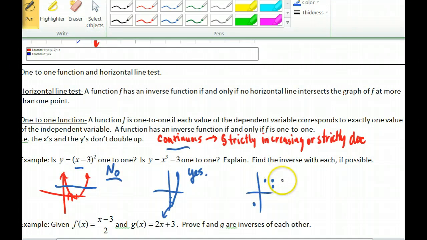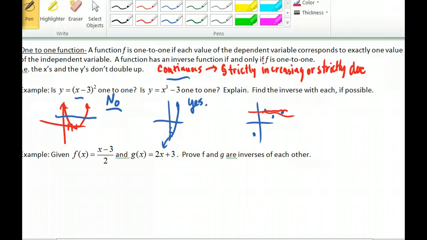So if I put a point over here instead, sorry about that. If I'm dealing with data points, now this one would not, and my lines are terrible here with the drawing on here, but these points would not satisfy the horizontal line test because I have more than one point through there. So this would not be 1-to-1. Is it strictly increasing? No, but it's data points. It's not continuous. So that goes under a different category.